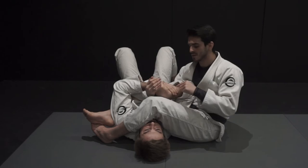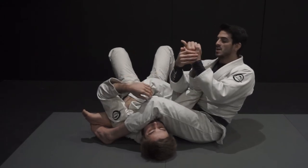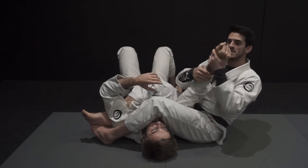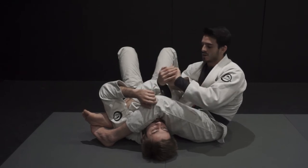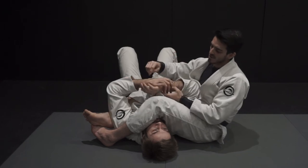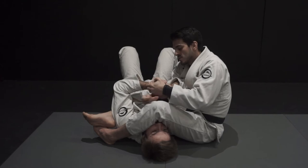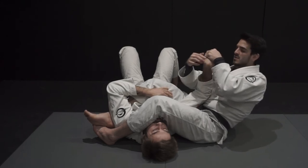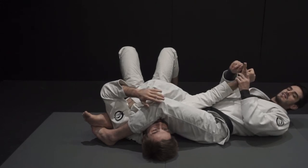If my opponent is not really flexible on the wrist, he may tap from this, but most likely he will let go of his grip and try to escape. He has two options: he can either defend the wrist lock or the armlock. To defend the wrist lock, he has to straighten his arm — but by extending his arm, I can get the armlock. That's why I don't let go of the wrist as I'm laying down. As I go down, I always maintain the threat on his wrist so he has to choose: get submitted on his wrist or submitted on his elbow. As I create the double threat again — wrist lock and armlock — if he doesn't extend his arm, I can get the tap. If he extends, I can get the armlock, always maintaining his thumb to the ceiling.